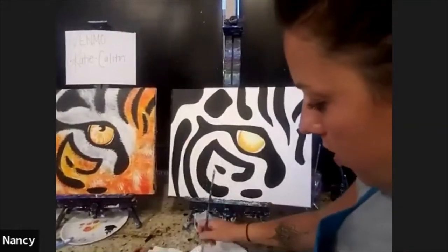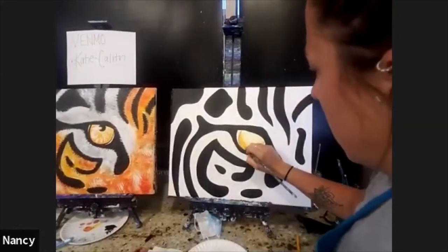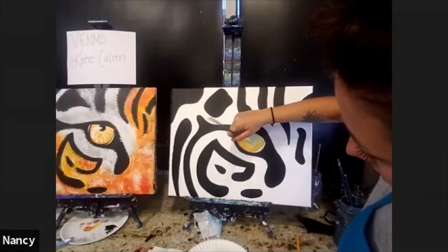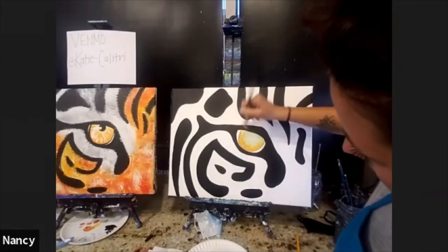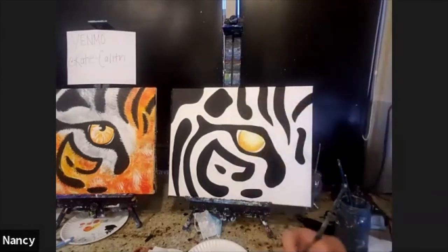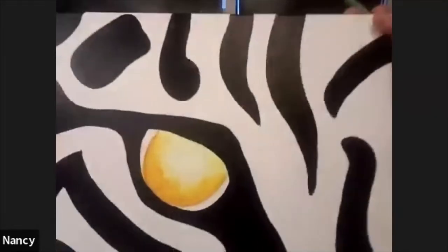So work with that orange going straight up, doing some straight lines. Just like that. I don't know if you can really see it. I'll give you a close up.